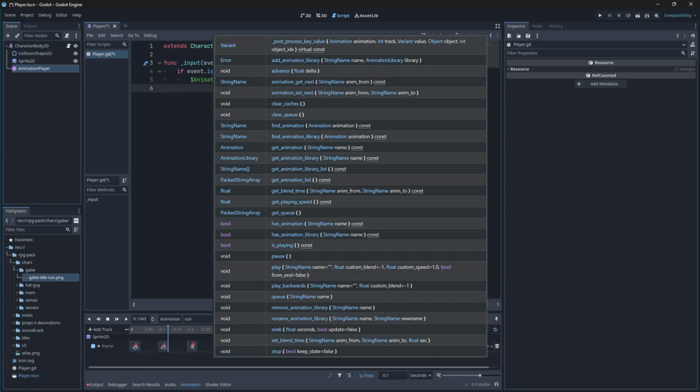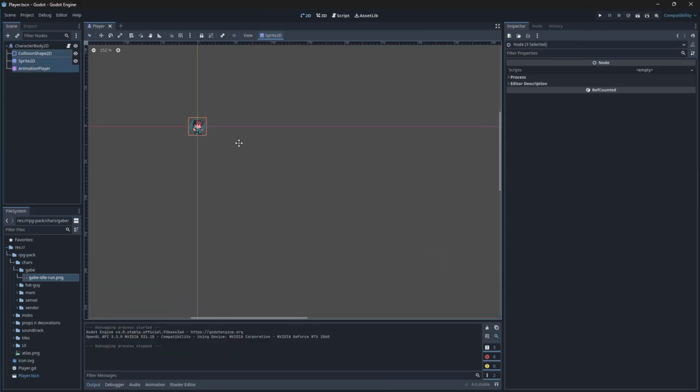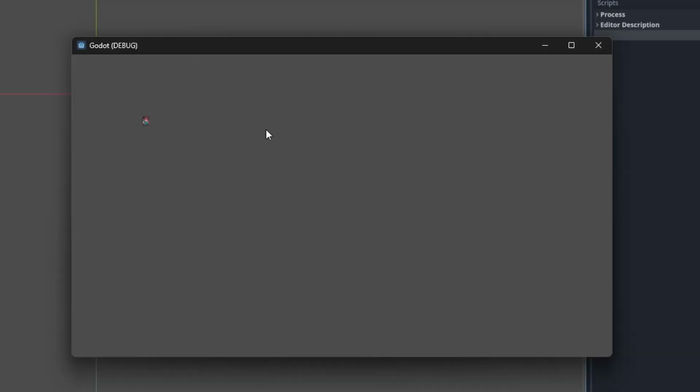Just like with the animated sprite 2D node, the animation player has many sub-methods and functions. Check it out in the documentation. Once again, let's move all 3 of these to a space in our map that we can see. Now if we press the down key, we're supposed to be able to see it. And our animation runs. Obviously, we still need to add functionality to get it to stop running. But hey, we successfully added an animation that runs. Maybe don't add that first idle frame because that does look a little awkward, but for the most part, it works and it was a success.